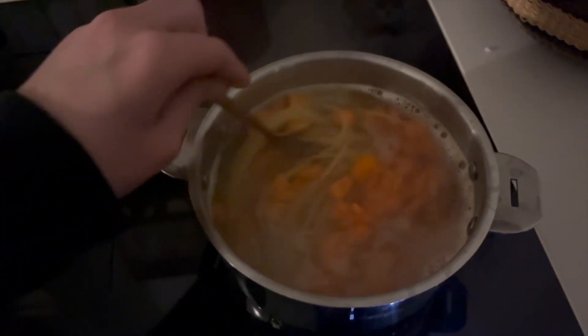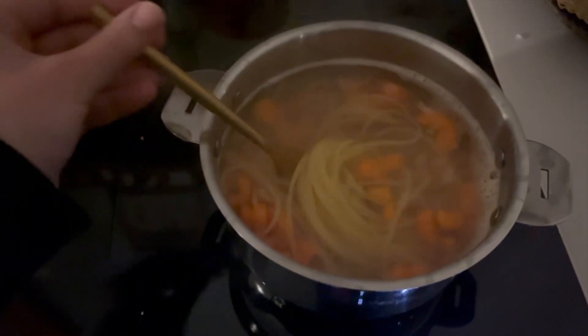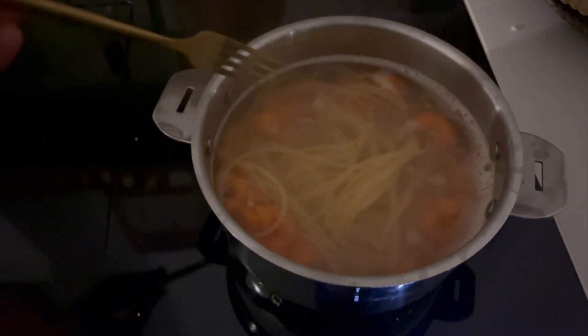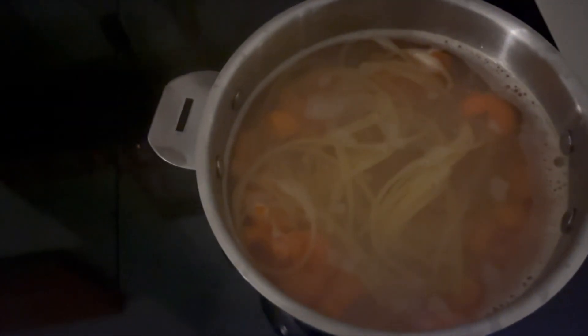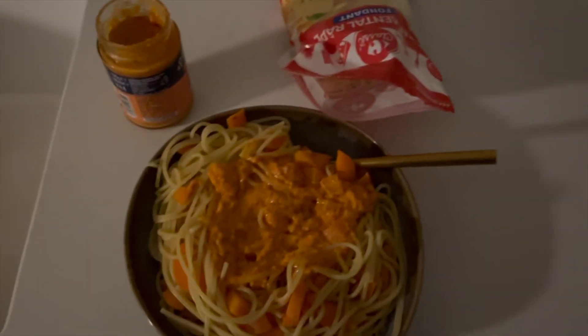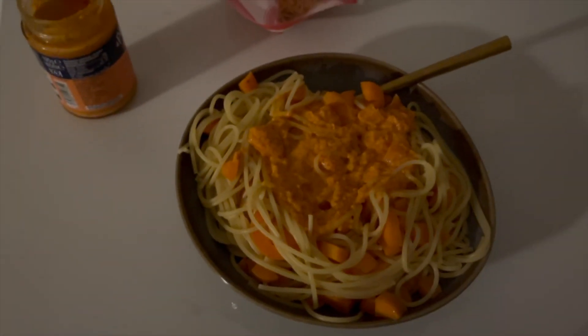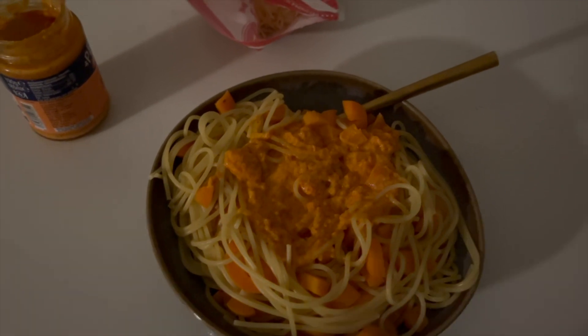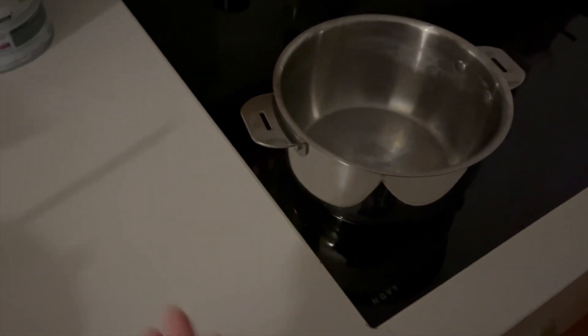So I have the carrots in with the noodles — I don't know if this is weird or normal, but it works for me. I don't let this boil until the noodles are al dente because ever since going to Italy, I love my noodles al dente. I didn't before, but now I like them very al dente. I just added the pesto and I'm actually going to do this kind of cheese instead, just adding a little bit on. The carrots are perfectly soft so it definitely works — let me know if you try it!